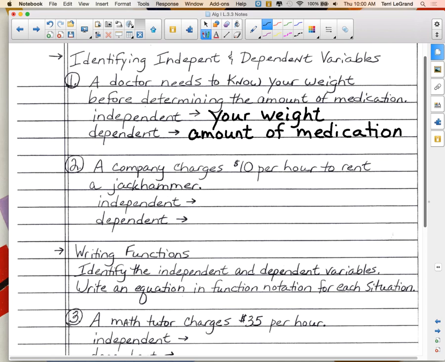Now, I've discovered we have a really hard time describing x or whatever your variable is in an equation when you set up your own equation or inequality. So I'm going to be just as fussy on this. You have to know how to describe it properly. Okay, so who wants to offer up what they think the independent variable is in this situation? What's going to be in charge?